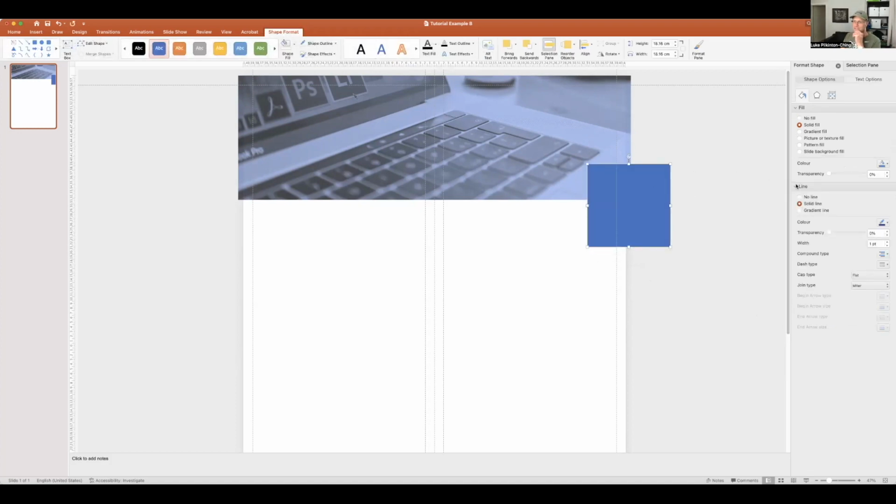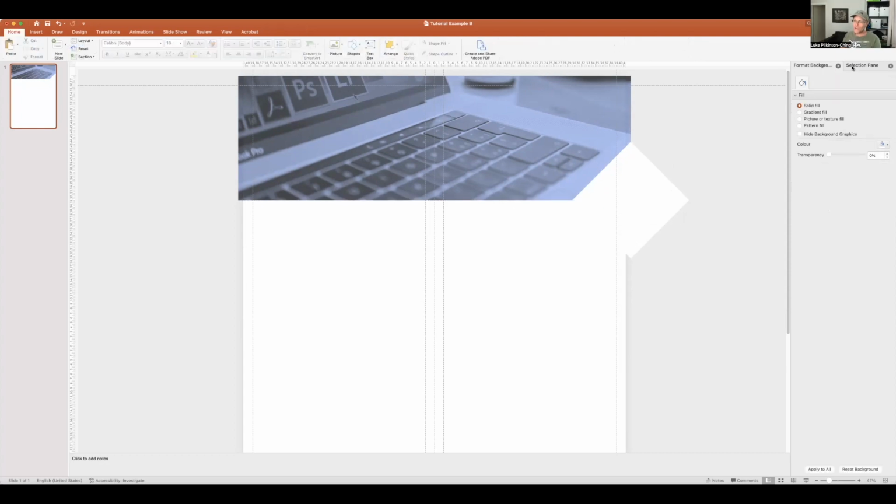I'll adjust this so that it has no line around the outside, and I'll change the color so it's white. And then I'm just going to turn that. I'm going to hold my finger on the shift button so it moves in clunky bits and pieces. Makes it a little bit easier to put it in the right place that way.